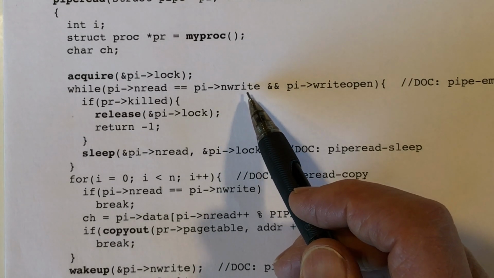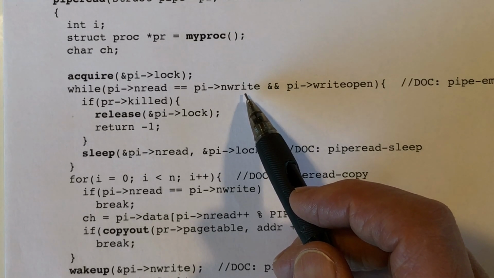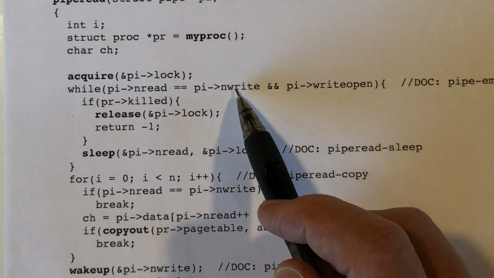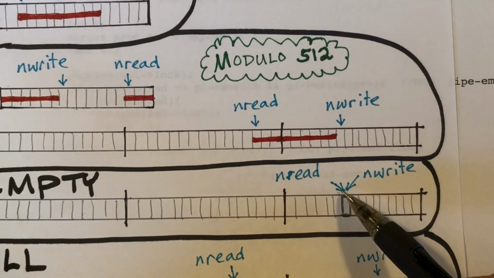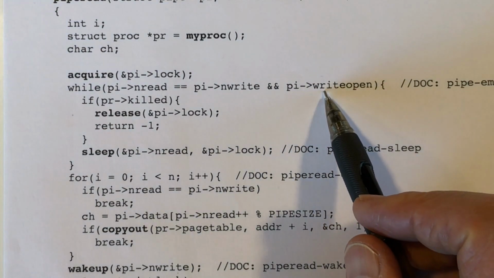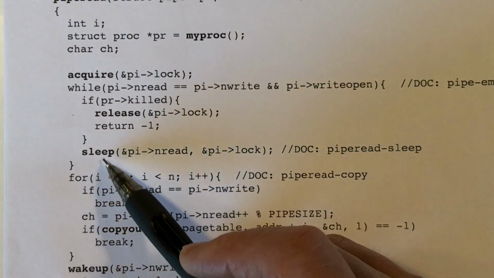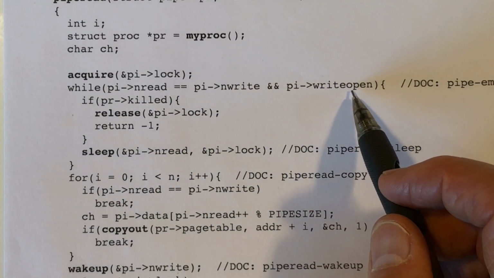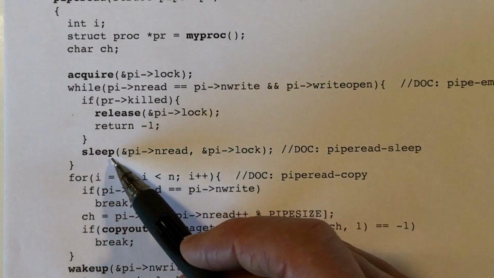If the pipe is empty, then the reader will have to go to sleep and wait for a writer. And if the pipe is full, then a writer would have to go to sleep and wait for a reader to take some of the bytes out of the pipe. So here we're checking to see whether these 2 things are equal. And if the 2 indexes are the same, we have a situation like this, where we have an empty pipe. So if we still have a writer, okay, then we will go to sleep and wait for that writer to put something in. If we don't have a writer, then we've got a problem. There's no point in going to sleep.